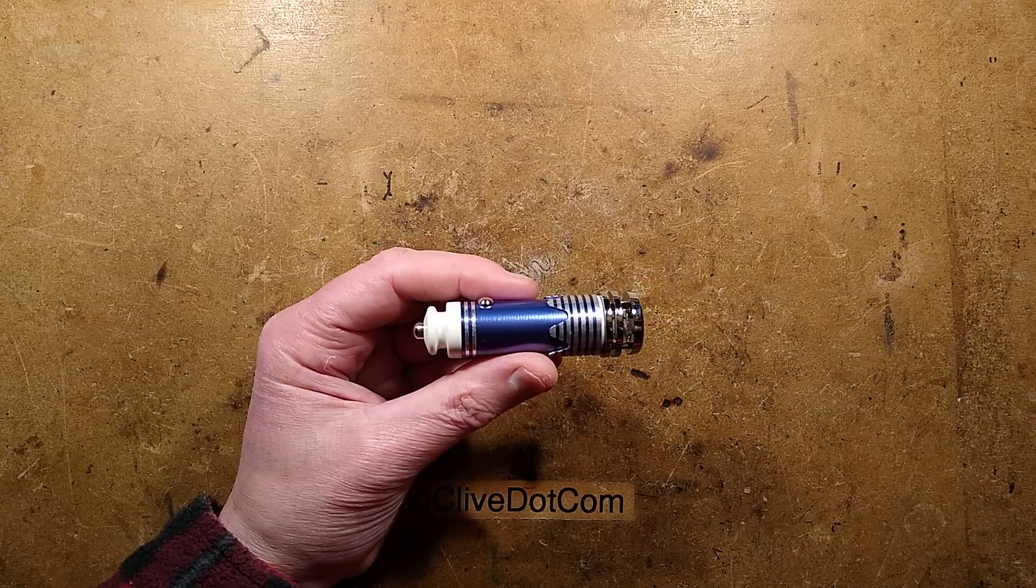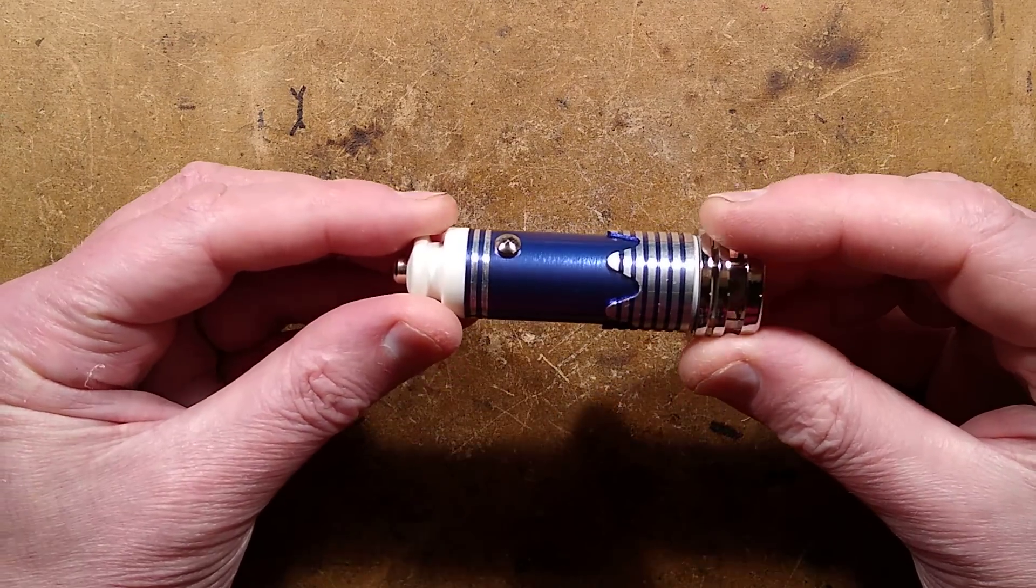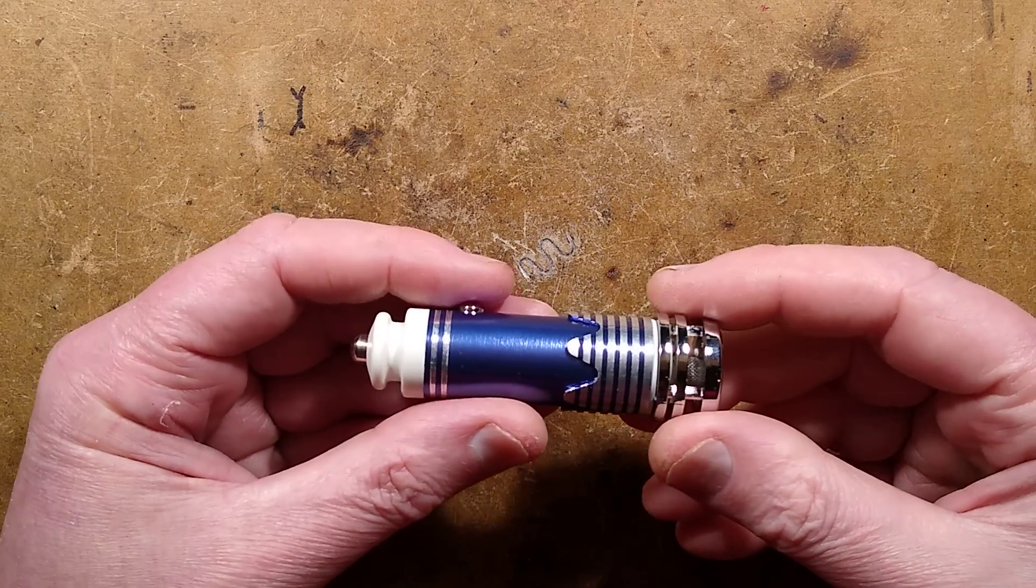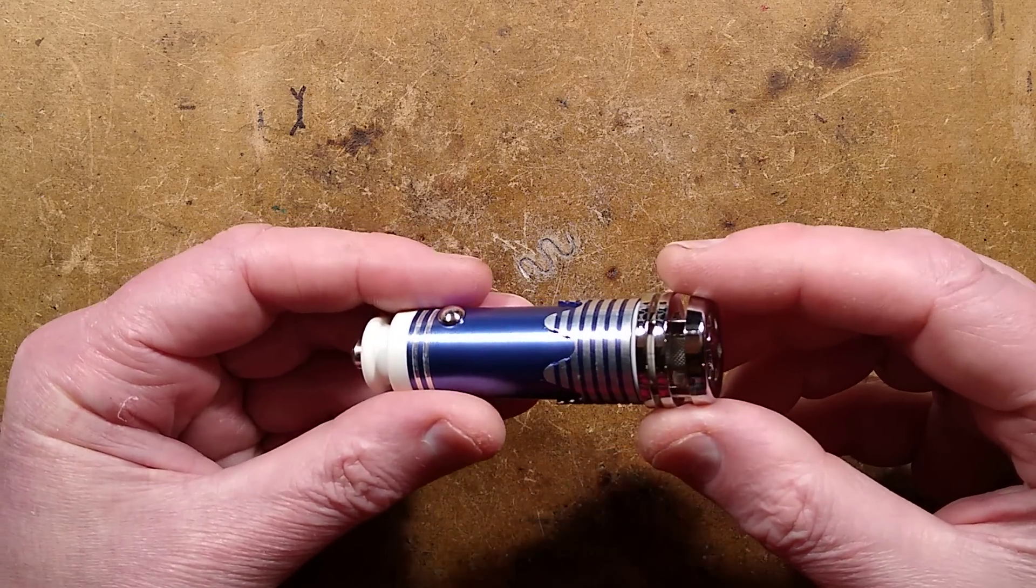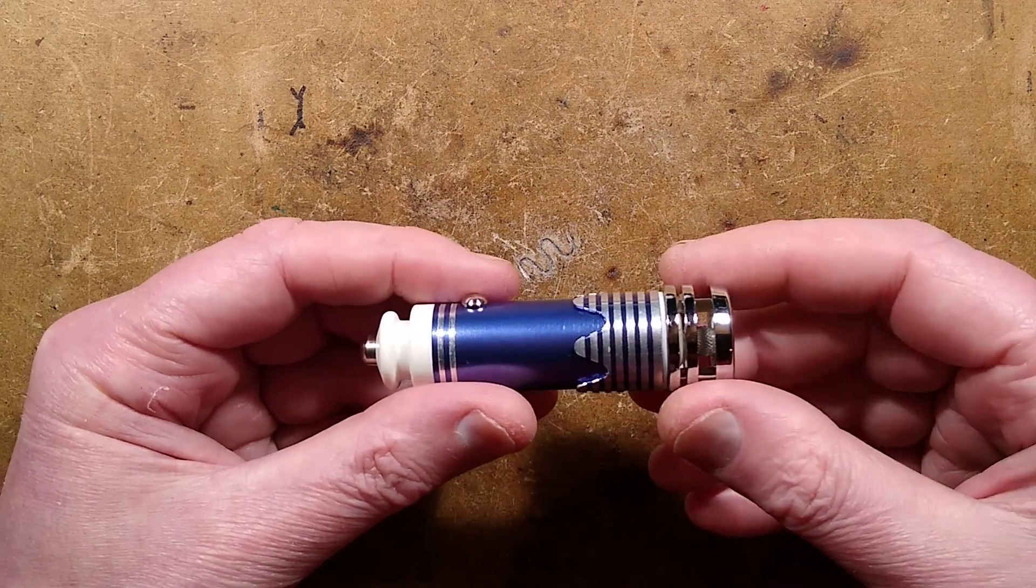This is supposed to be an in-vehicle ozone generator. This was on eBay and it was suspiciously cheap. I wondered, is that one of the fakes or is it a real one? But it turns out the reason they're selling it cheaply is because there's a huge design flaw in this. It's a real one, but it doesn't work.